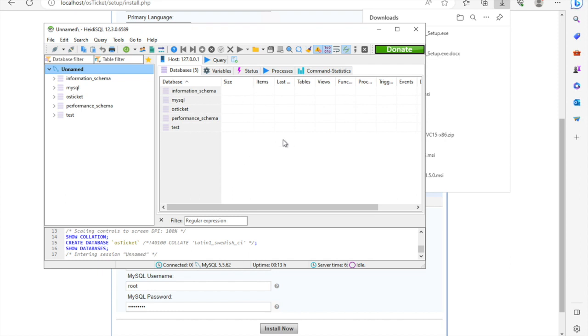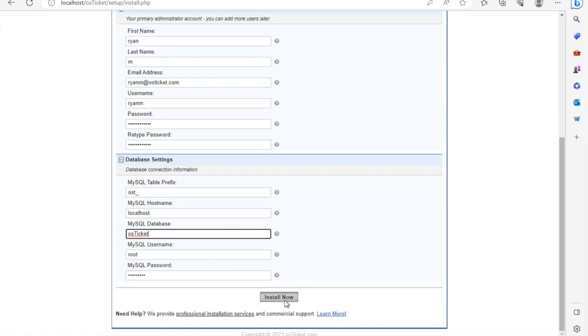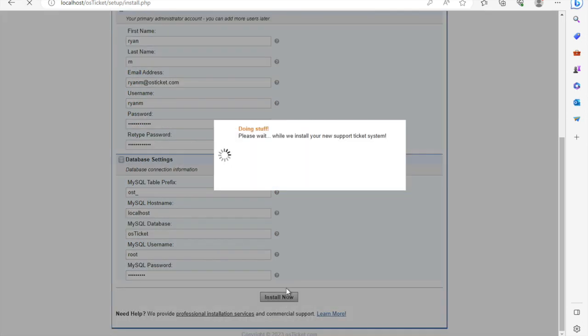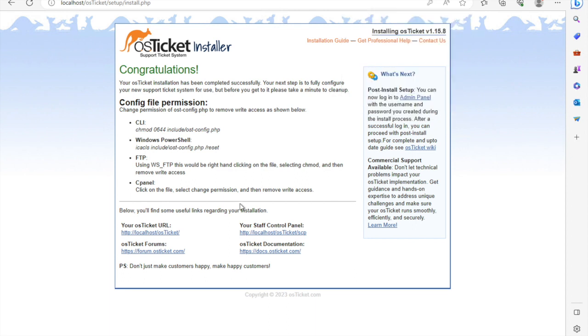Sweet. Go ahead and write osTicket in here now. Now it's perfectly cross-referenced and we can now install it. Awesome. Looks like we are perfect and in the green zone.